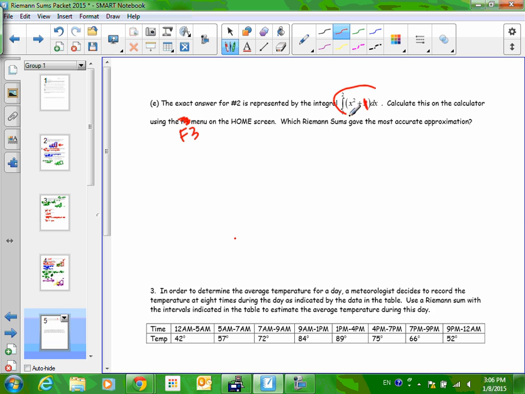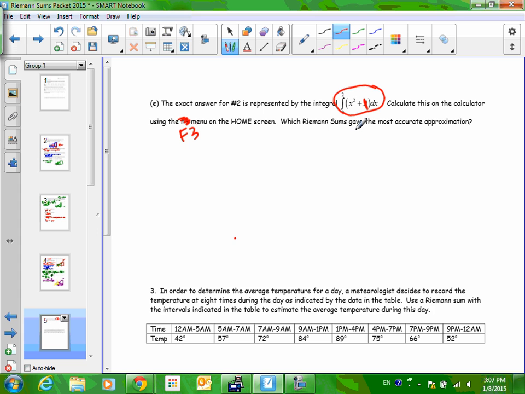So this right here is the notation. See how that kind of looks like an S? I'm not going to say it is S, it's more complicated than that, but it's not a bad idea to associate it with S for summation. 0 to 2 was my interval of x, here's my function, and dx is saying basically this is the derivative, because we're going backwards now. We're given derivatives, velocity, rate of change, and we're going backwards.